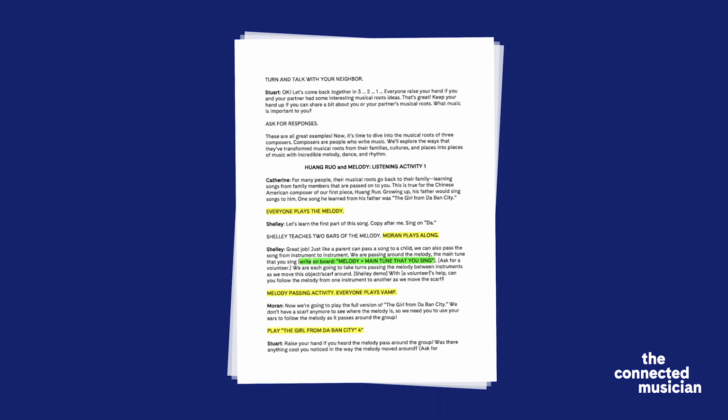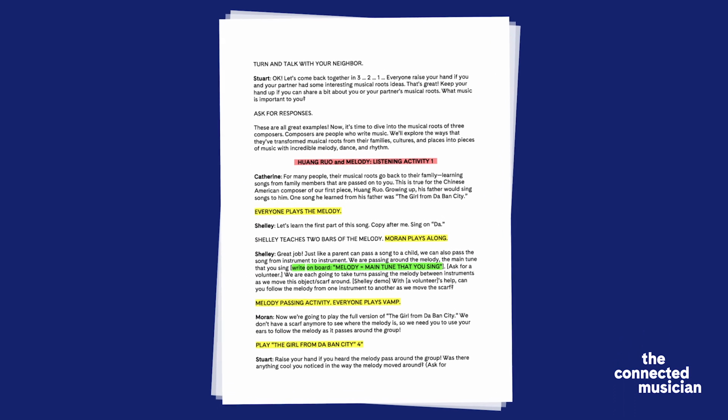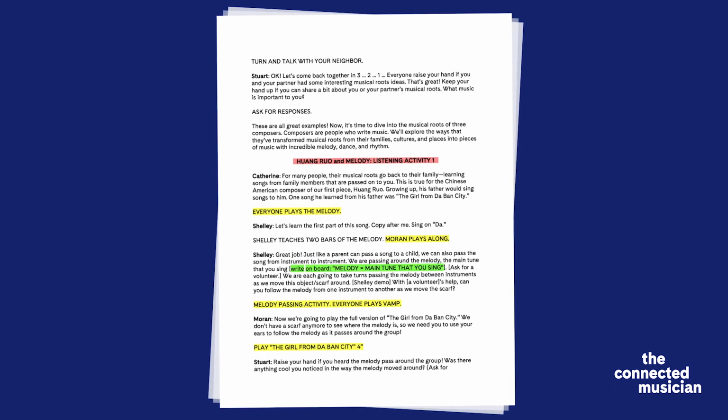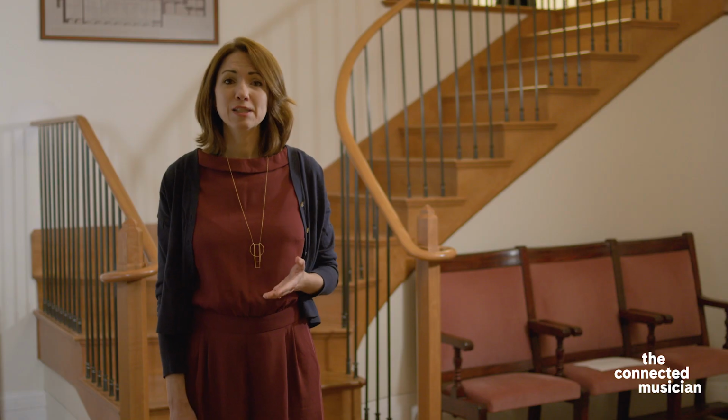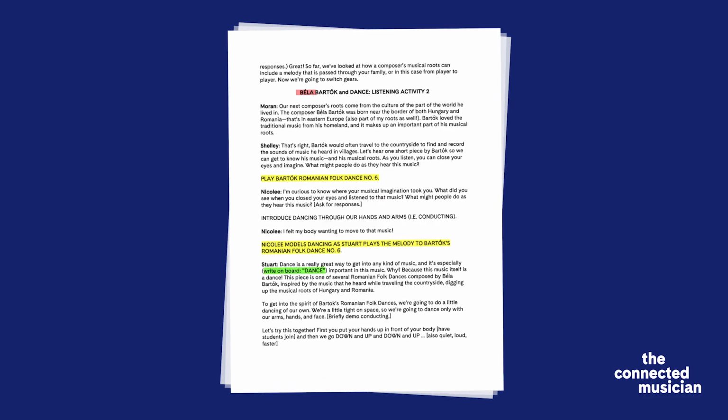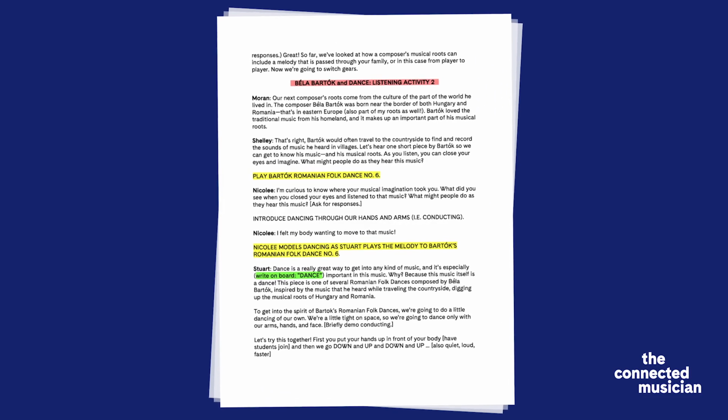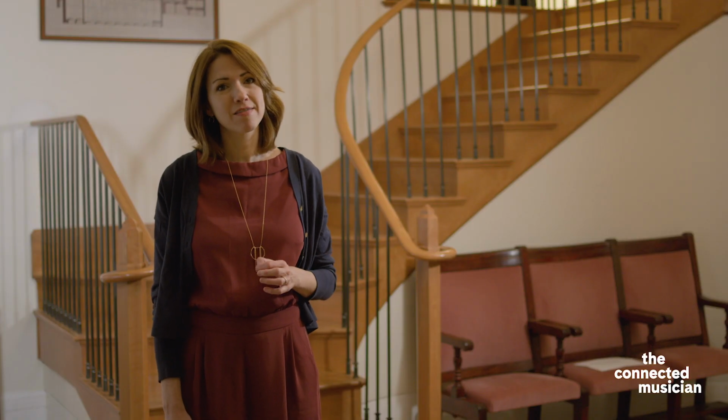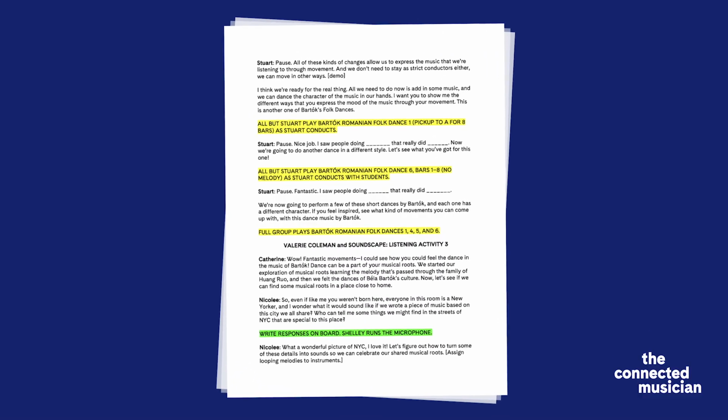They explore melody in Wang Ro's Girl from Debon City. They ask the audience to learn and perform the melody and have a volunteer from the audience follow the melody with a scarf as it travels through the instruments in the group. They explore dance in Bela Bartok's folk dances and have the audience add their own physical movements to represent the music that they hear. And they create an original soundscape using suggestions from the audience of sounds they hear in New York City and adapt those to their instruments.